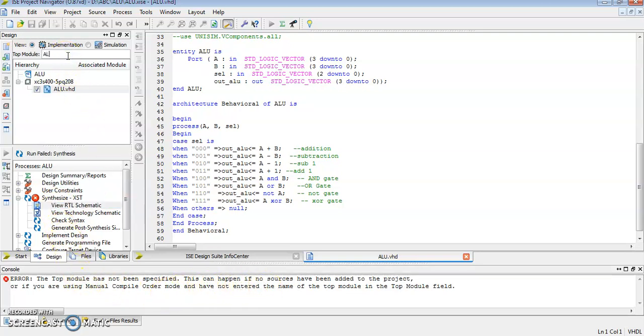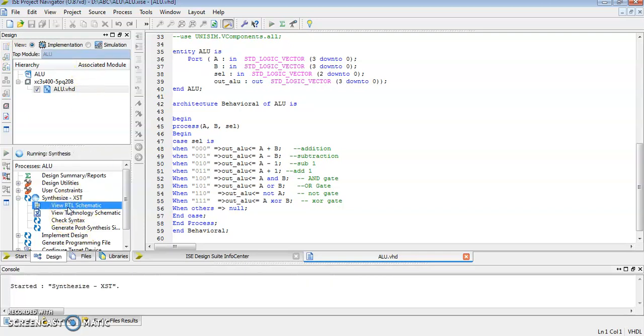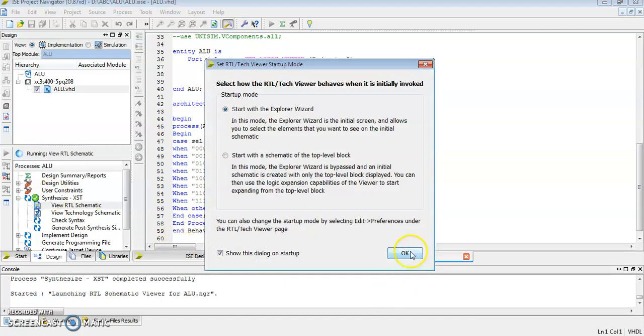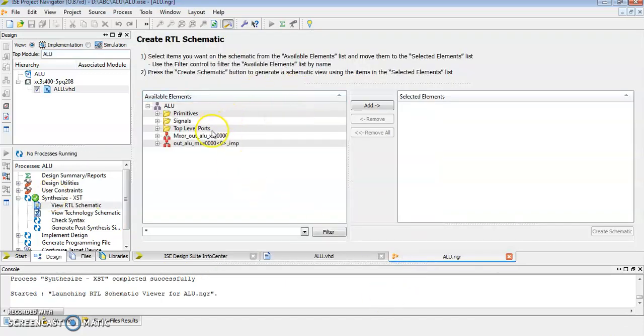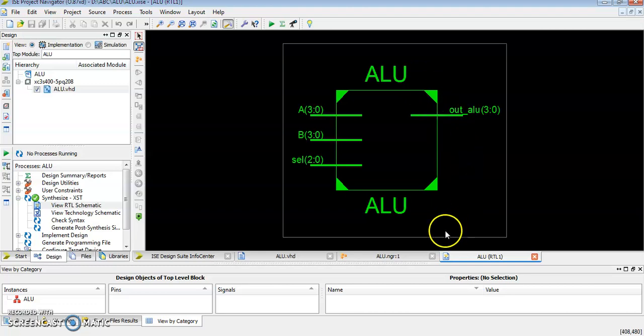Again you have to give the top module. Then here you have to select the ALU, add, and then create schematic. Now you can observe that your diagram is ready here.